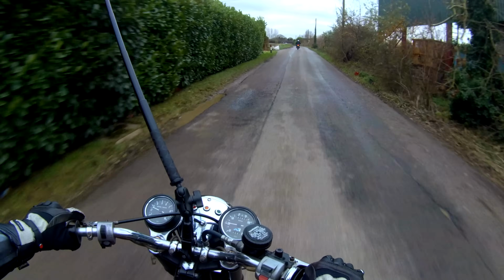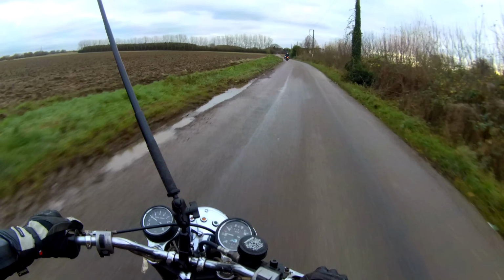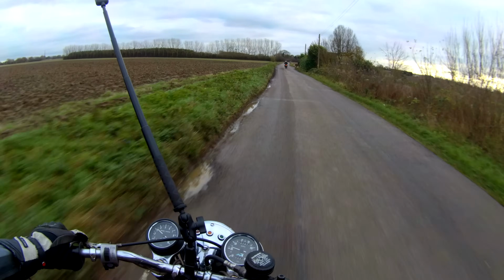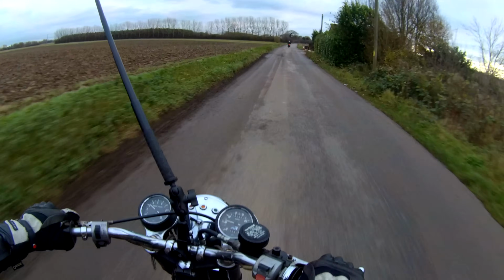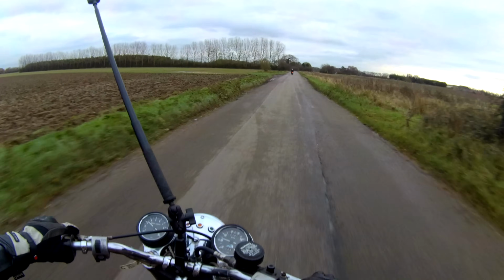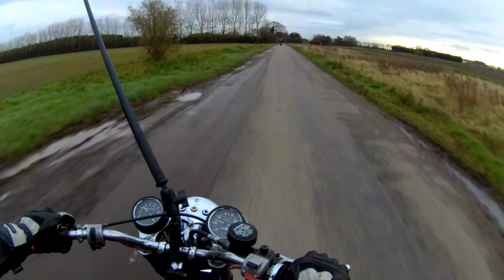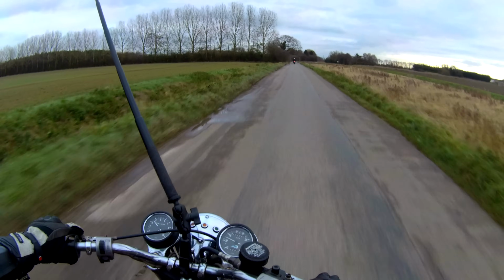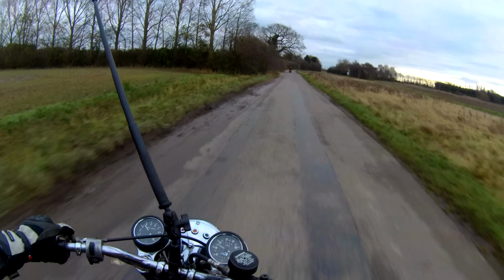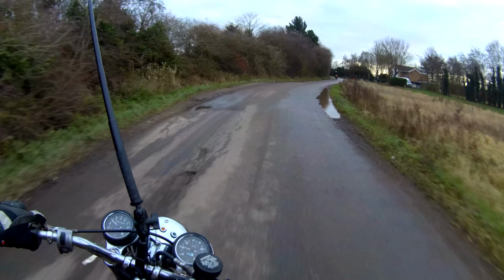Well, here we are out on the old Triumph, and I have to say, what a great joy it is. I'm following Mick on one of his more modern bikes, but I have to say, already, from what he was saying in the introduction and the interview we did with him, you can feel just how wonderful this thing is to ride. It's nice and smooth, it's comfortable. There's not a lot more one can say about it. It really is fantastic. We're mogging along here on this fen road, and it's absolutely brilliant.